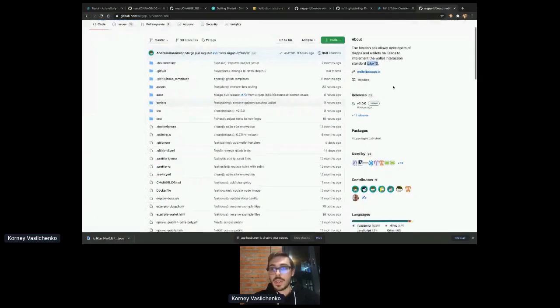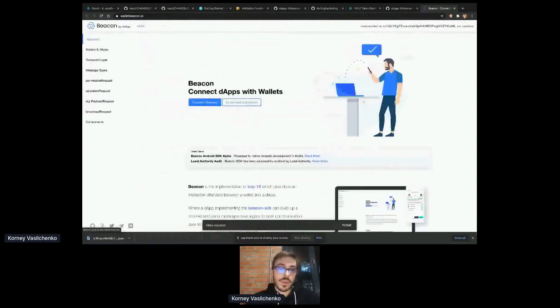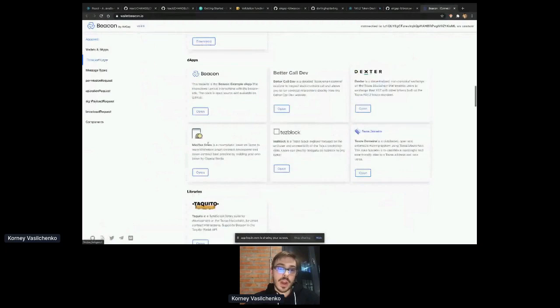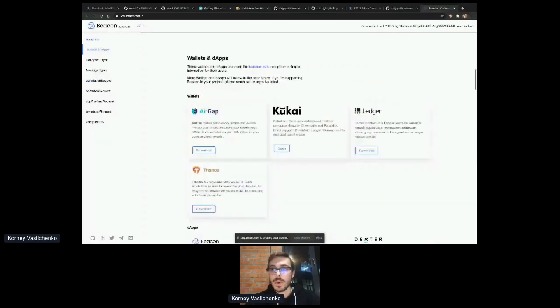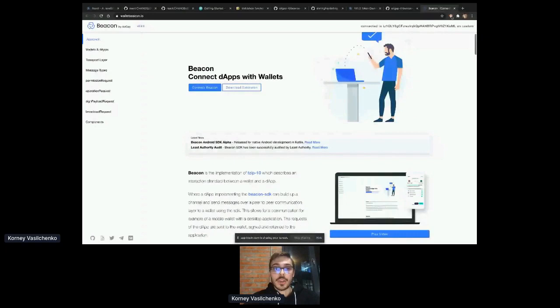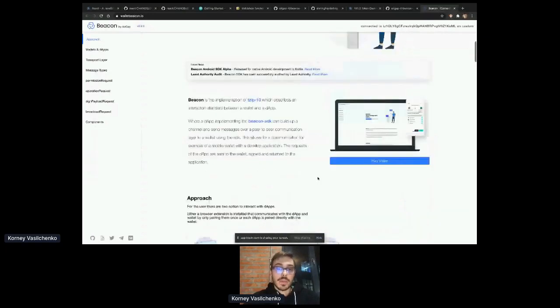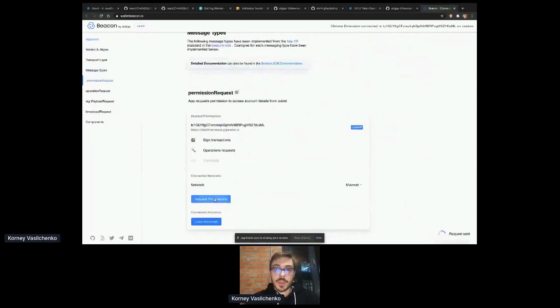And yeah, so they also have a website describing all their features and allowing you to actually test different features right from here from your browser when you have Beacon extension installed. So they also have their own wallet, but our Thanos wallet actually supports Beacon as well. Yeah, so you can try pressing here request permissions.